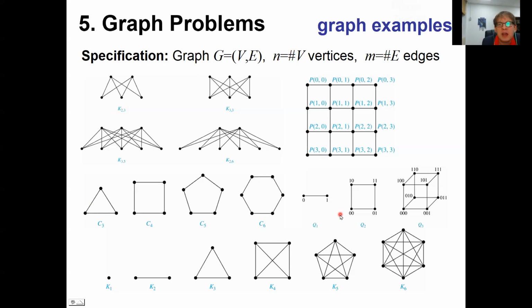Then we have a family of graphs that are called cubes and hypercube graphs. The name comes from these 2 pictures. The cube graph is a graph on 4 vertices, remember, a square basically. Let me emphasize an important thing: the way we draw a graph may be different, so we can draw the same graph in different ways. So it's important to distinguish between a graph itself and the drawing of a graph.